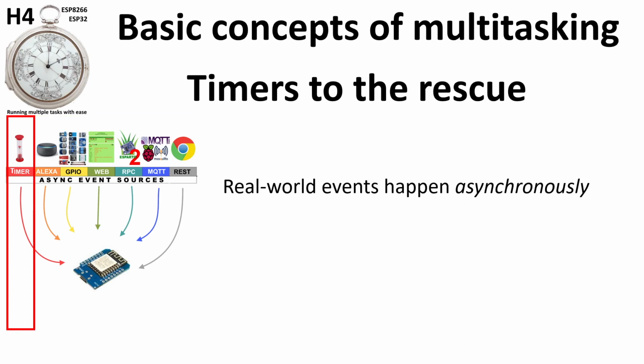And the reason we need that as the basis of dealing with any kind of interrupt is because real world events happen asynchronously. What does that word mean? It means without any kind of consideration as to the order of time. In layman's terms, whenever they want to. You have no control over them, basically. In programming terms, it means that they happen when they happen.